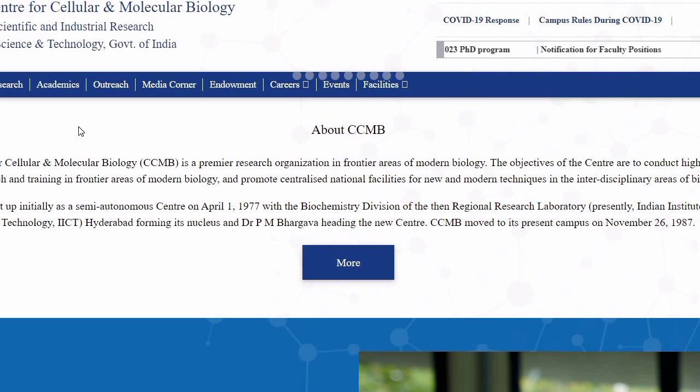If you have cleared the CSIR examination, you must have studied lots of aptitude and reasoning things. They generally ask basic things, some mathematical reasoning, like speed and distance: two trains are moving in this direction, so what will be the time taken. The level of questions is very basic in section A, and they ask reasoning, sitting arrangement, and puzzle questions, which are also very basic.